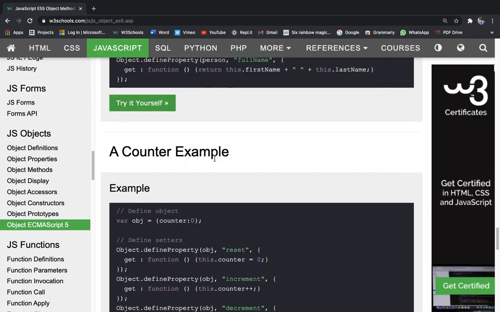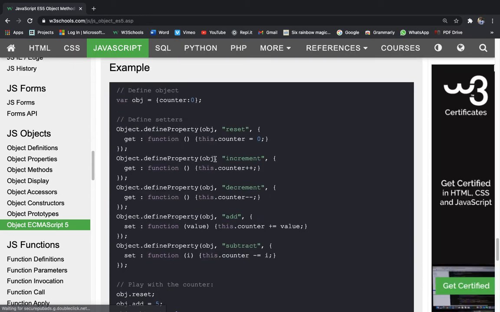A counter example. We did this counter example before also, but let's revise. We are making an object and it has a counter that is 0. We are making a property reset, and whenever we access the reset property, the counter's value will be 0. Whenever we access increment, the counter will be incremented by 1.